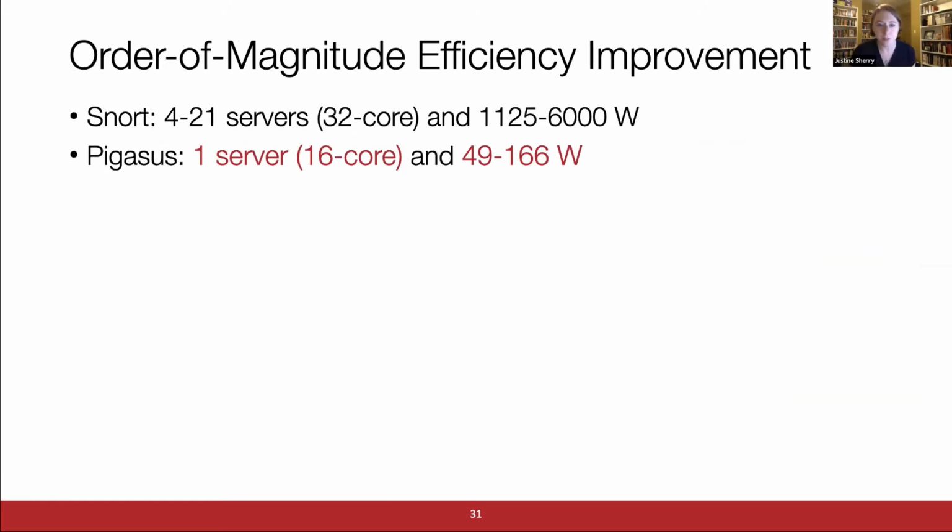Let's compare the results we got out of Pigasus, and then I'll talk a little bit more about how Pigasus works. We said that Snort would require between 4 and 21 servers. And with Pigasus, we required only one server. Rather than needing thousands of watts of energy, we would only need tens or hundreds.